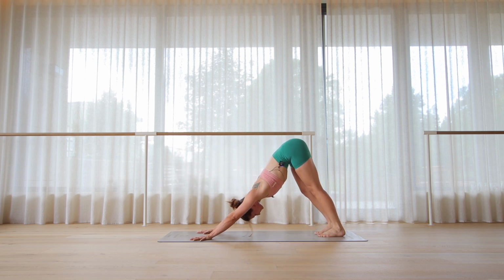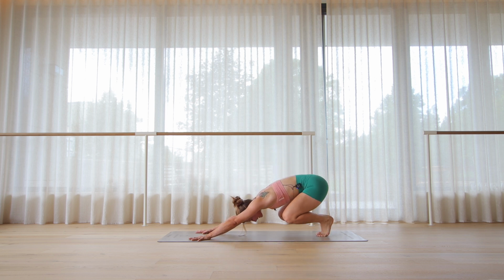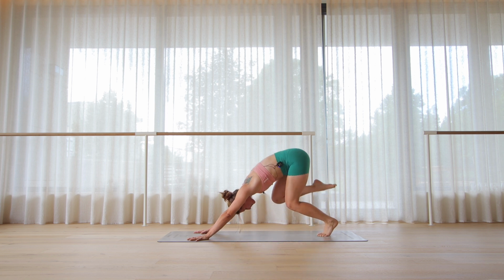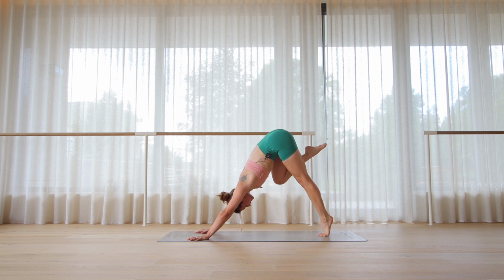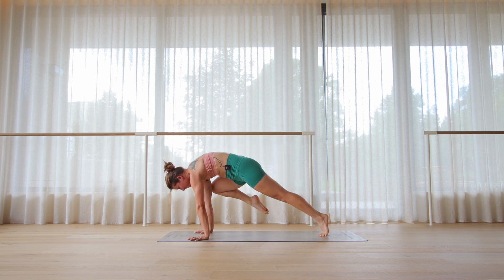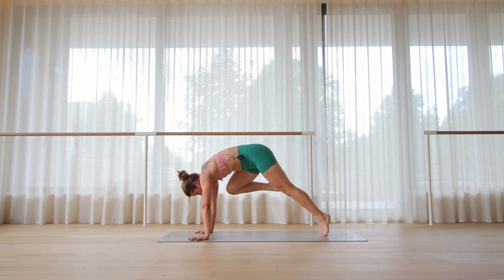Deep breath in. Loaded beast, exhale. Bend the knees, hips to heels. Pull that right leg up with you as you come into downward facing dog. Round the spine, right knee touches the outside of the right elbow. Reach through the crown of the head. Come back out the same way you came in.